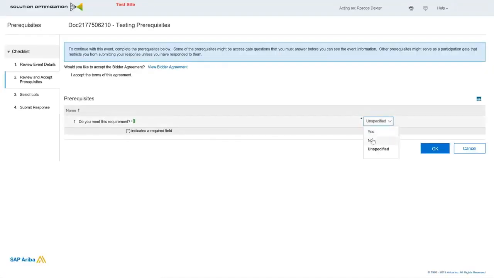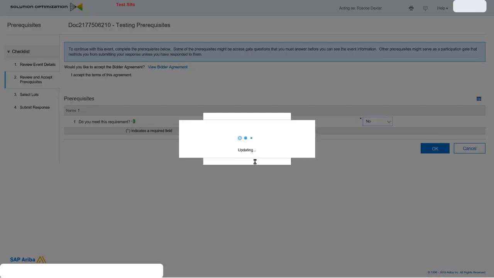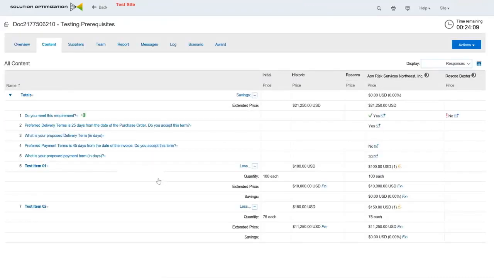I'm going to say no. Say okay, I do not meet this requirement. Let's go back into my buyer screen. I'm now back in my buyer screen and I can very clearly see the supplier has said no. So I don't have any response from him. And supplier said yes. So that's how it works.